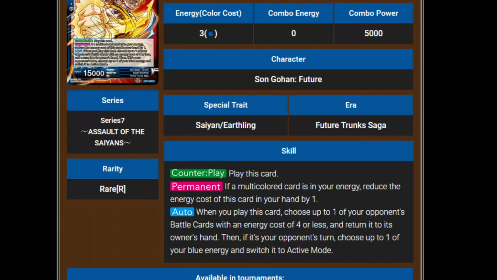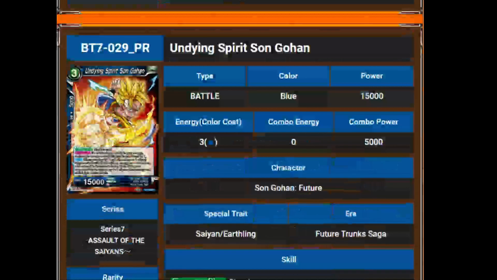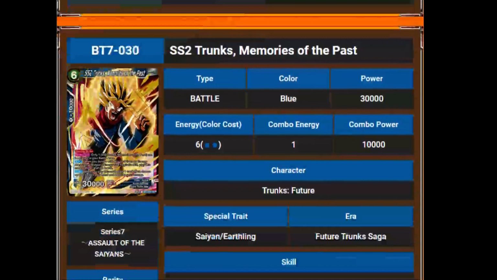So essentially, it's a 1-cost counterplay, and you get to bounce a card. I am stoked to play this card. Future Gohan is one of my favorite characters. We got him as one of the +1 combo to play cards all the way back in Union Force in Set 2, and now we're finally getting another one. I am definitely going to scoop him up, and I'm getting 4 foils of him. Oh, he's rare anyway, so of course I'm getting 4 foils of him. Either way, I'm super excited for this card.